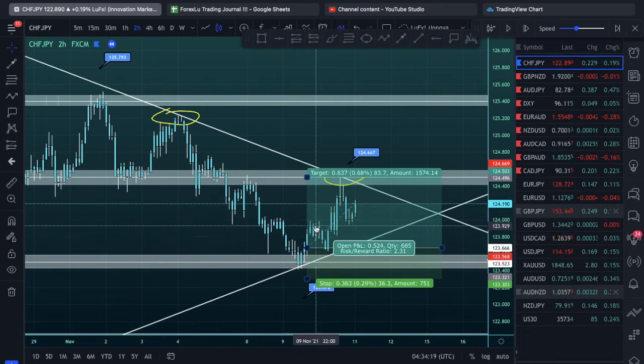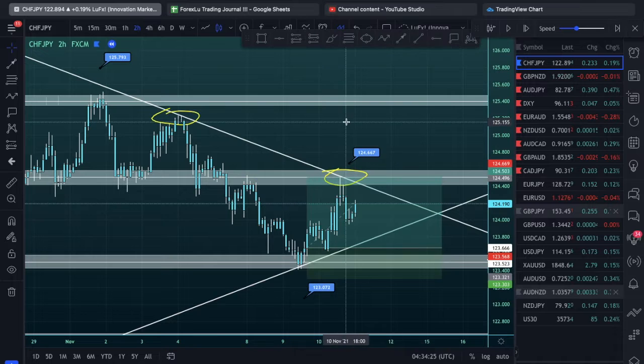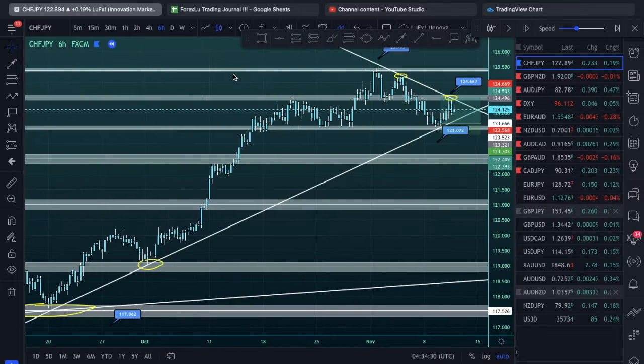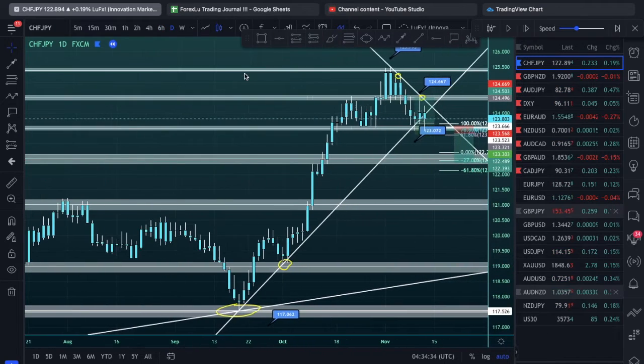So price came, retraced a little bit, and then hit psychological level of 124,500 to the T. And this is why I really like trading with psychological levels. And I started trading this like 4 or 5 months ago or something, and it's just overall helped my trading a lot more. And I look at levels a lot better.